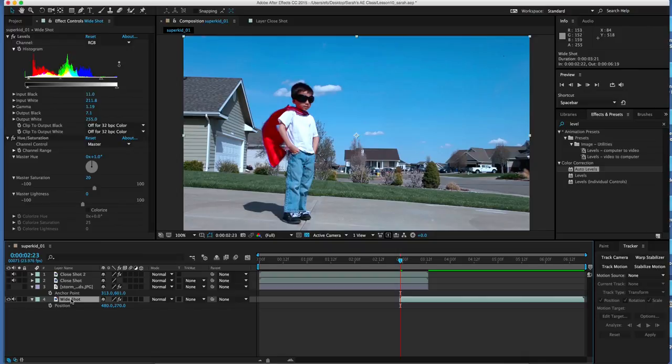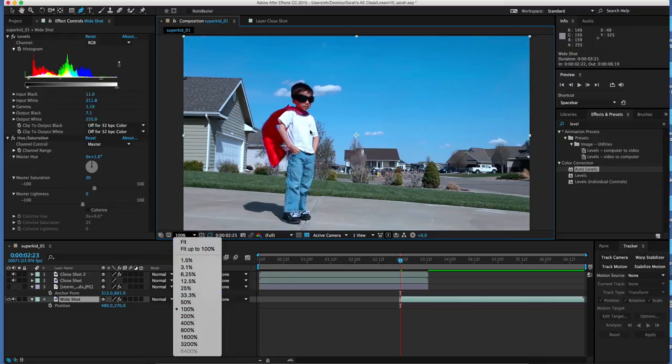And now we're going to do another mask using the pen tool. This time we're going to key out the sky. We're going to use another effect. And so as you're doing this, make sure you don't get any of his blue jeans in it, because we don't want this color of blue to get keyed out when we key out the sky. We want to make sure that they're there the whole time.